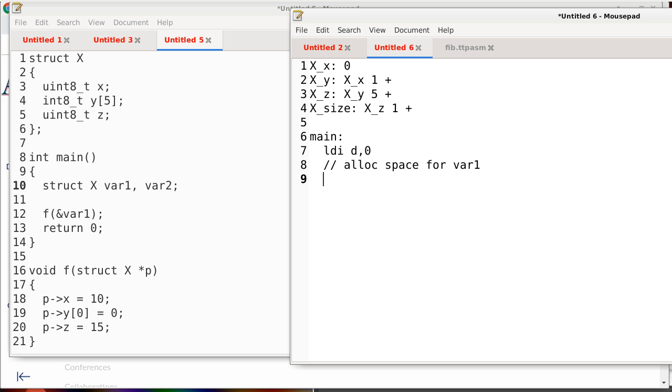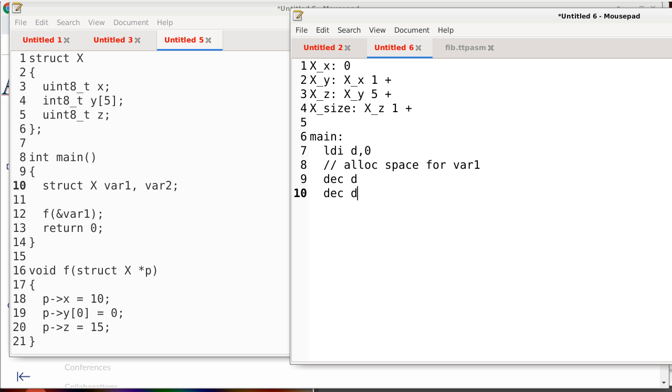So, how about this? Hmm? No. Why not? How is this approach bad? It takes a lot of space, okay, but that's not the only thing that's bad about it. What about when you need to allocate space for the array? Exactly. And also, it's not sensitive to x_size. If I change the structure, if I do something like 7 decrement D, it's not going to work if I change the structure itself.